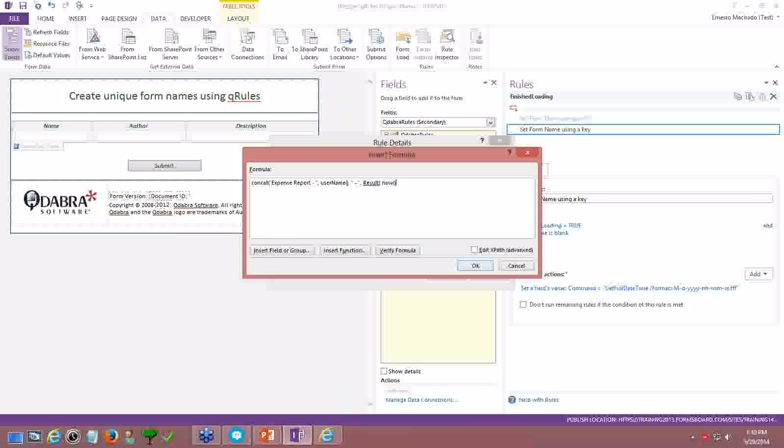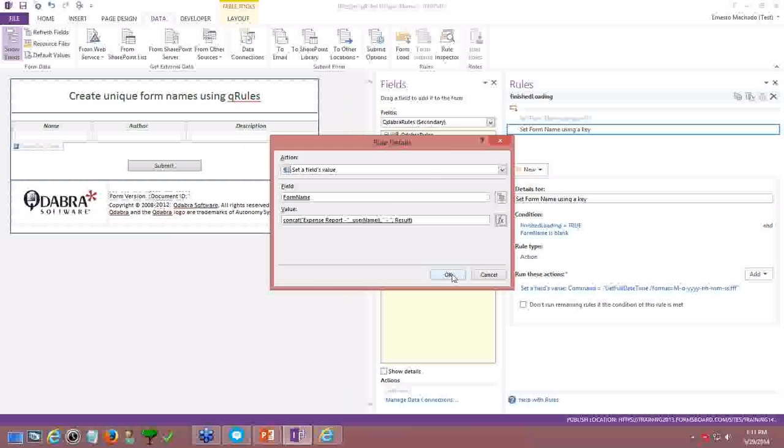That's the good thing about get full date time. In qRules, you can manipulate that format to look however you would like it to look. This is especially helpful if you need to display that in a certain way, right? You don't want to conform to the way that InfoPath is showing it to you. So it's just another option in your arsenal.